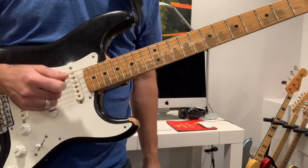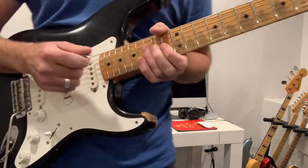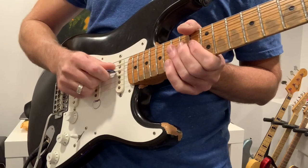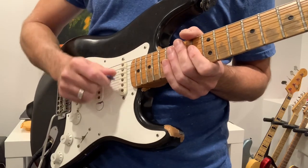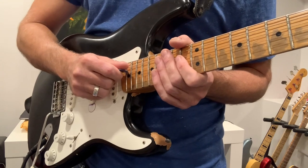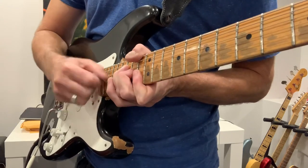The trick I'll try to share with you here is don't do it where I was just doing it. Do it just a little bit further up if you can, right? The main thing that stops most people is their pick. We've got a point on the end of our pick, and it likes to go down into the string, and then it's really hard to go back and forth without it getting stuck in there and making it sound something less than smooth. By using the fingerboard of the guitar to prevent your pick from going deeper into the plane of the strings, you get a lot better results.